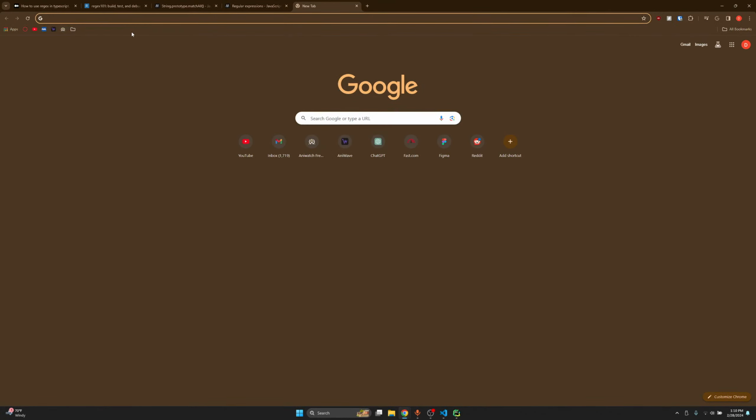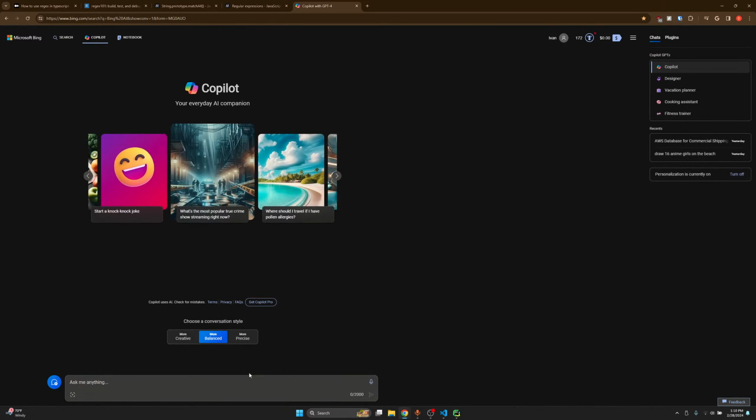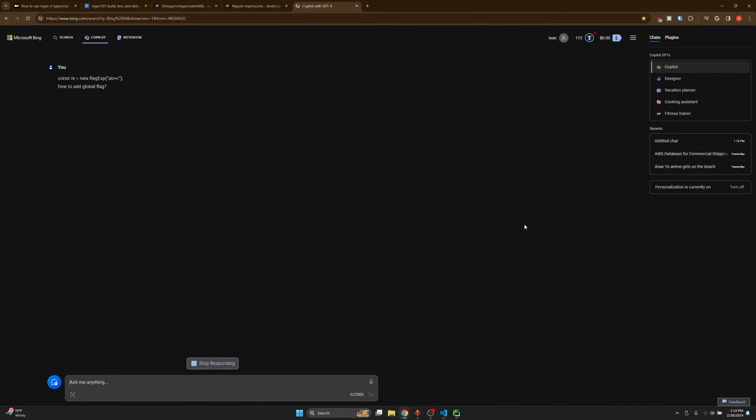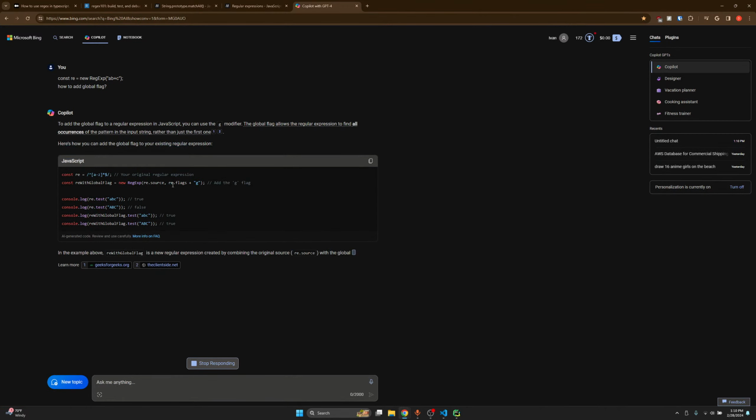Let's use Bing AI to see if we can find out. How to add flag to the global flag. re.flags.